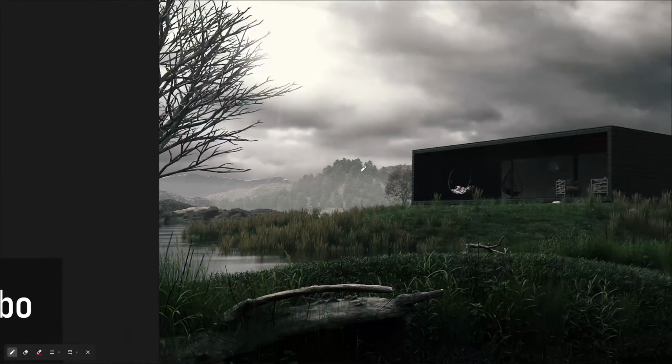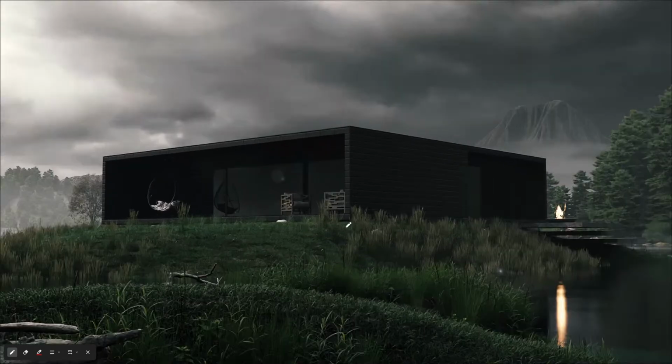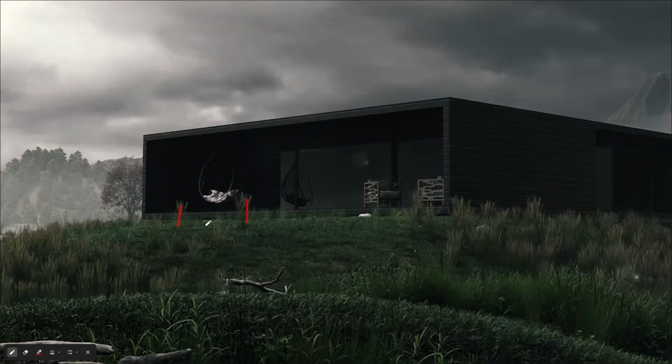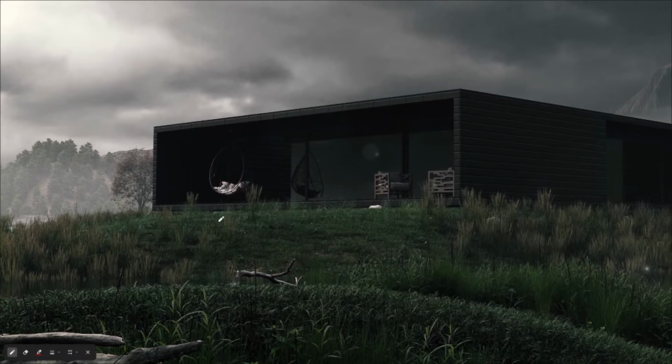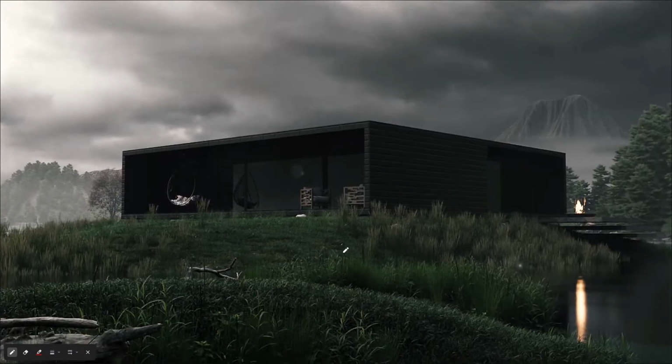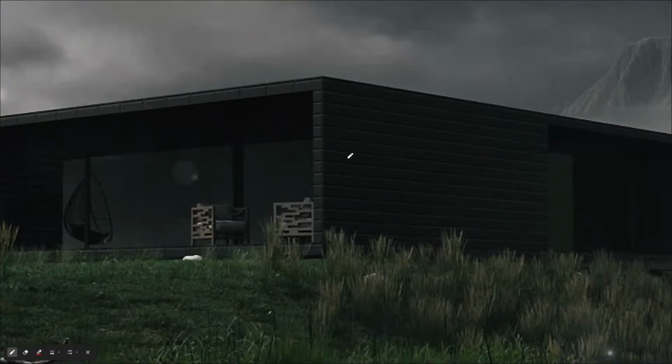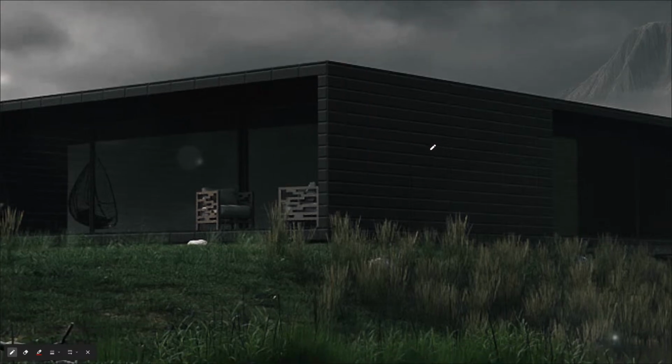Well, when it comes to the building, there's those two bits of grass in front of it on the left, and they're bringing it down for me a little bit. I would probably just try to get rid of them. I would even cut down more of the grass around the building because someone living there would probably be keeping that in order. I don't know what the facade material is, but the bevels on it look too large. Of course, someone could build it like this. But you know, it's a bit, yeah.